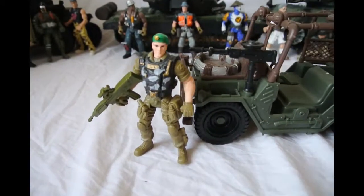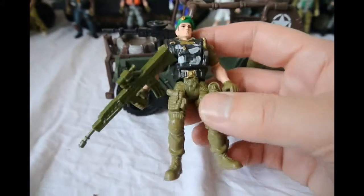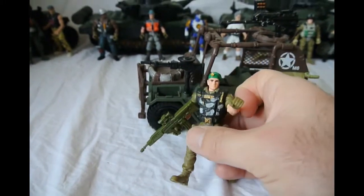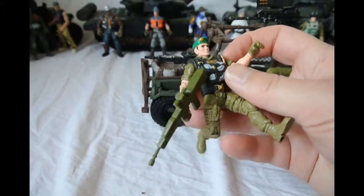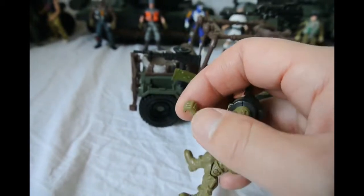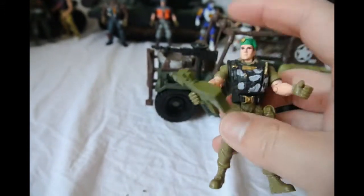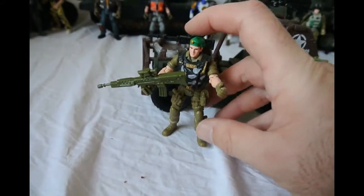This figure here and at least one of its figures it was issued with. I'll start with the figure - it's made by Chapmay, this chap I believe is called Lieutenant Hornet. It's a rather nice figure, it's a definite step up from the earlier sculpture from Chapmay and it's very well articulated. His legs can now bend at the knees, his arms have got an elbow joint, and his wrist can actually turn 360 degrees. His head turns from left to right - so it's an improvement on some of the earlier sculpts, quite a nice level of detail.